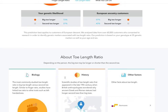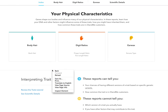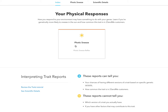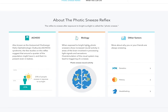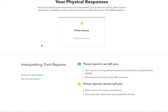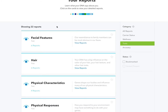I don't know what it's going to really do for me, but these are things I'd never thought about looking into or learning about. Then physical responses — photic sneeze, which means you go outside, look at the sun, and you sneeze. I don't have this, and if you click on it, it says my likelihood is actually very low, same thing with European ancestry. It tells you more about it based on bright lights. It says 25% of people sneeze in response to sunlight, which I actually did not know — it's actually something from genetics, really interesting. And it tells you about taste and smell, hair, eyes — things like that. Really a lot of information in all these reports.